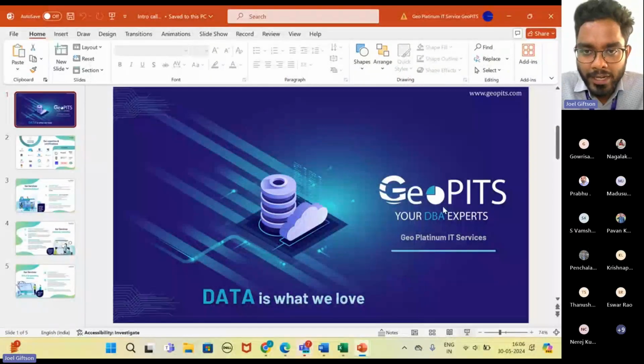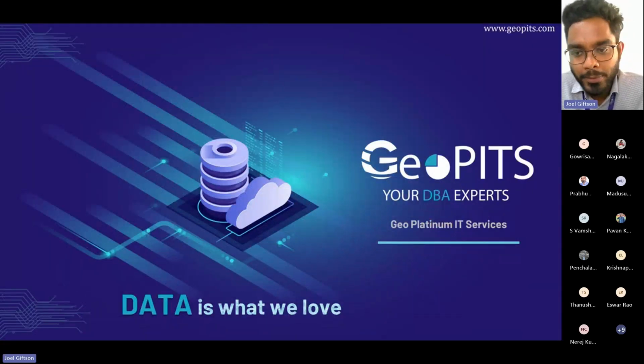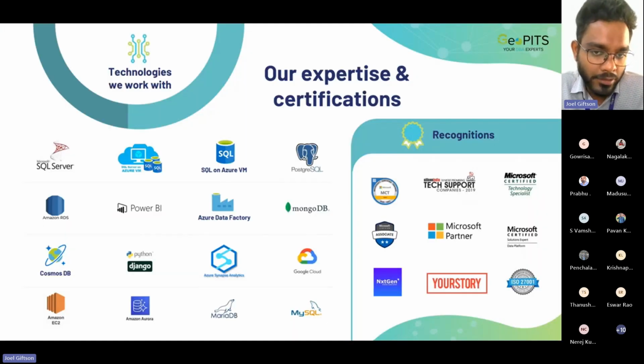So GeoPits, we act as a DBA partner for companies. We help companies to fine tune their databases and make sure that their database is running smoothly. We are also Silver Microsoft partners in the data platform, and we are also partners of MongoDB. Recently, we've become partnered with MongoDB. Be it any form of database in the market, the major databases like MongoDB, MySQL, Postgres, all the major databases in the market, we are covered.